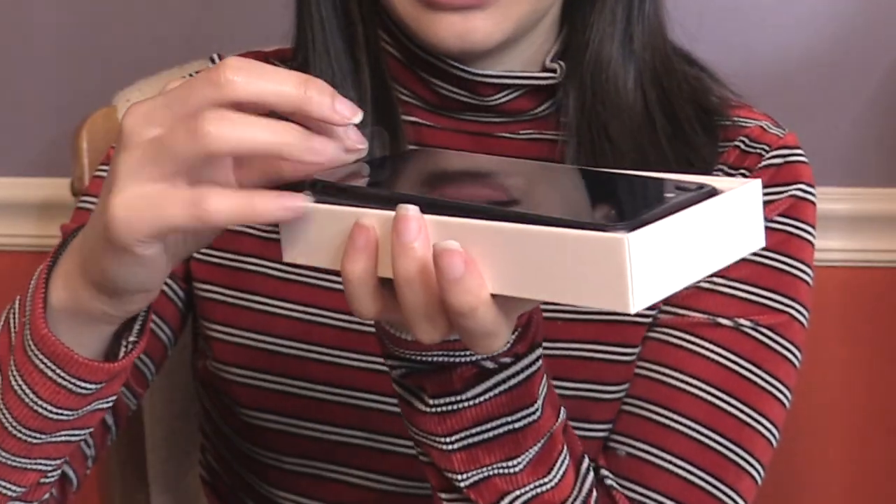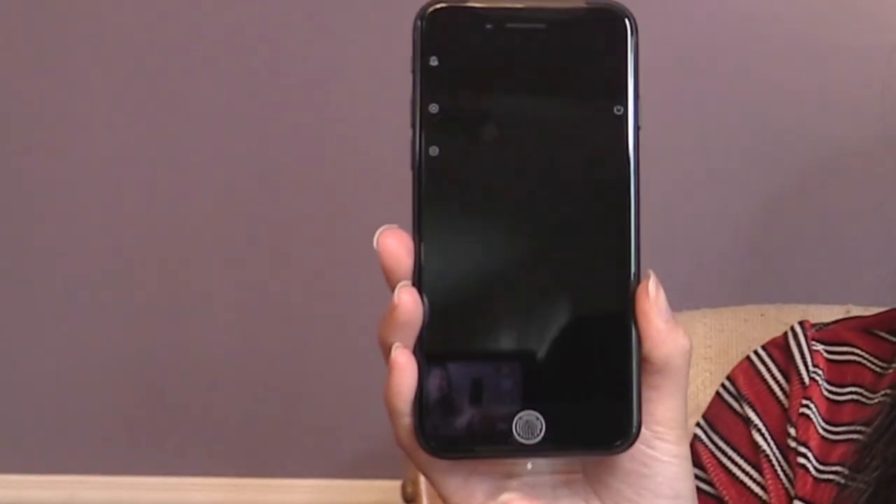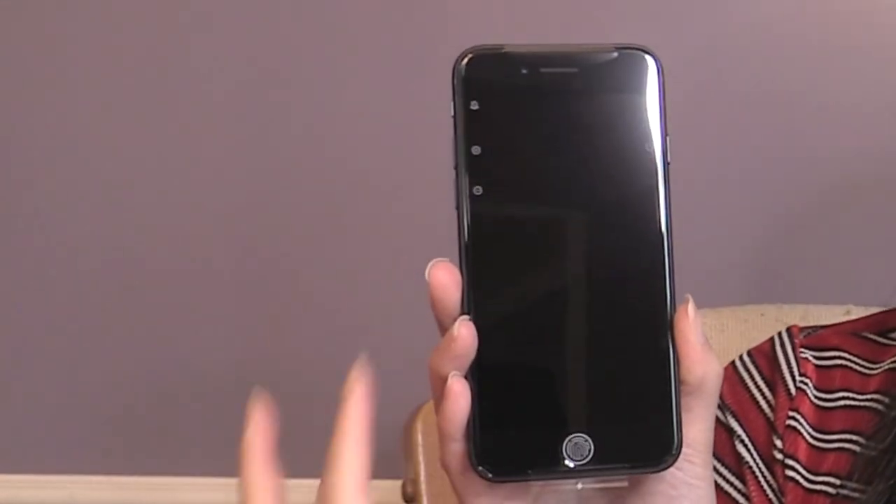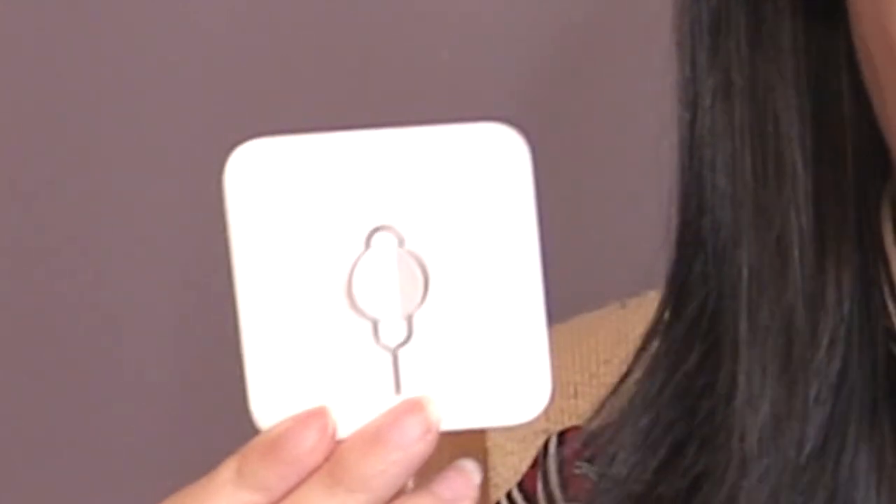It's got the new iPhone smell — like when you get a new book, it has that smell. Wow, I don't even want to touch it. I don't want to get all of my fingerprints on it, it's just so shiny. Look at that reflection off of there. So just the black iPhone SE third gen, no funky colors or anything. It has little instruction things on the cling wrap — fingerprint here for the home, turning on up here, sound on this side — so you don't get confused. For the rest of the box, it just has the instruction stuff and then a charging cable, no charging box. Just the cable. And then in the little instruction pack, it has a sticker, instructions, and the tool that you can use to take out your SIM card.